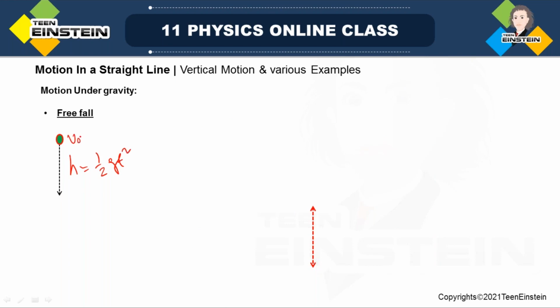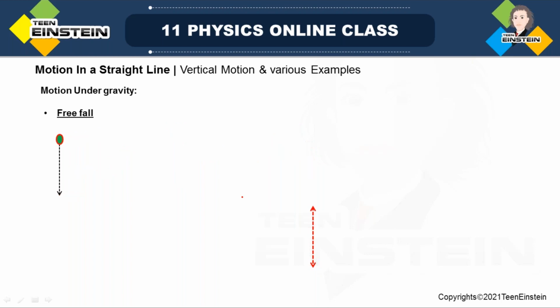Suppose the initial velocity was 0. What is the maximum velocity it attains just before hitting the ground? This I will not teach you here because it comes under work, power, energy. But you can do one thing. If you want to find the maximum velocity, you first need to find the time, then you can find v is equal to v0 plus at, where a means g. And if you just throw any object, it will rise, and h max you can find from the expression v0 square by 2g. So these are the few formulas.